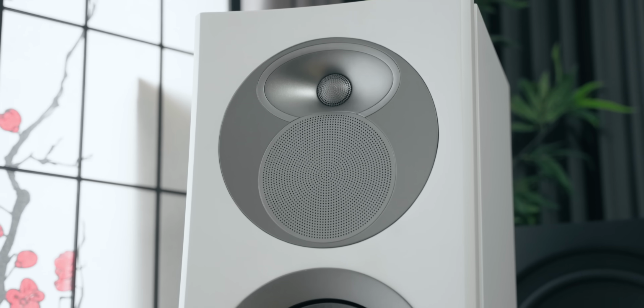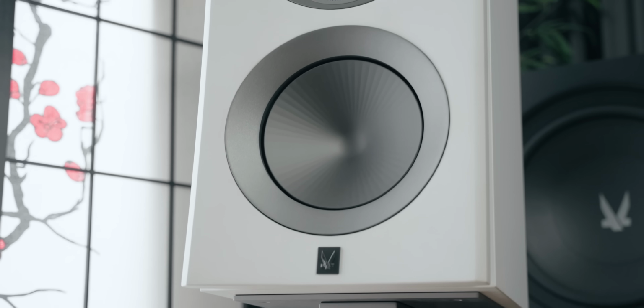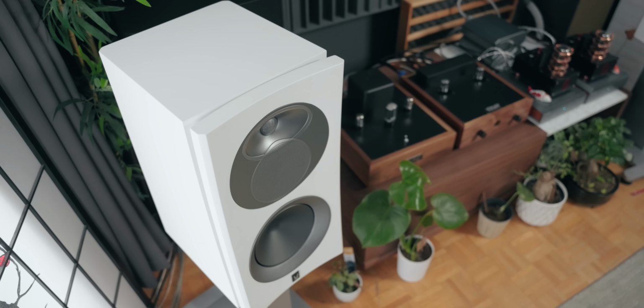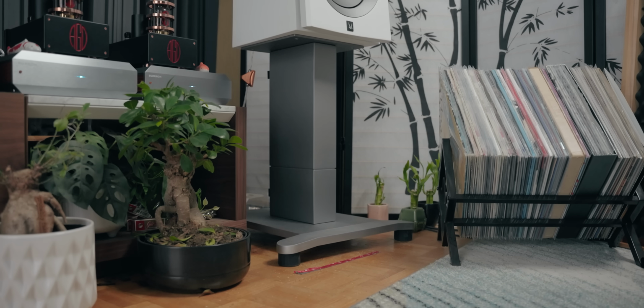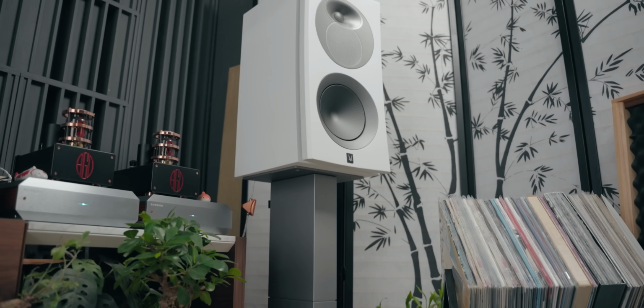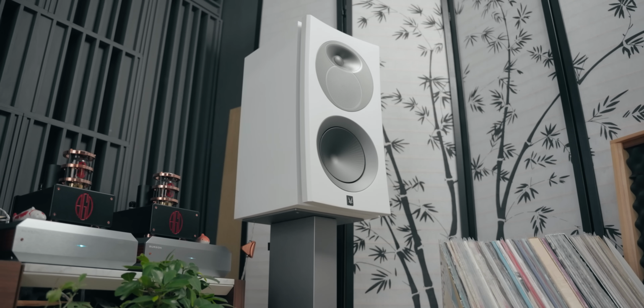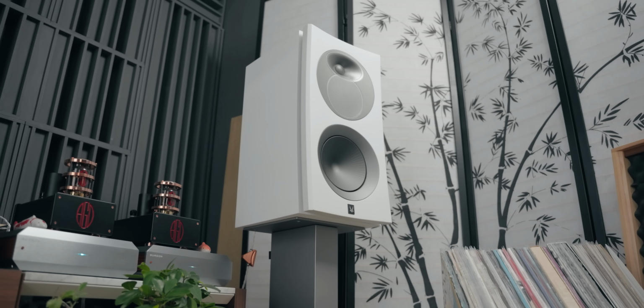And even the bookshelf loudspeaker, by the way, is sheer big. This is a bookshelf speaker that is quite large. At this price point, I have some other speakers that I'm comparing to right now to give you guys a comparison, but no other loudspeaker is this big at this price point, which already gives it a good advantage. And it's not like it's big using cheap materials, it's big using HDF. And if I had reviewed this loudspeaker this year, without a doubt, this speaker would have won an award. This speaker is bazookas in terms of its performance and build quality, just like the tower speakers. But anyways, I'll keep that as a teaser for next year.